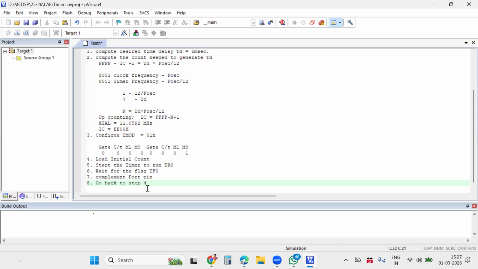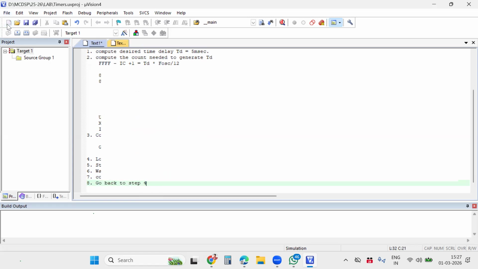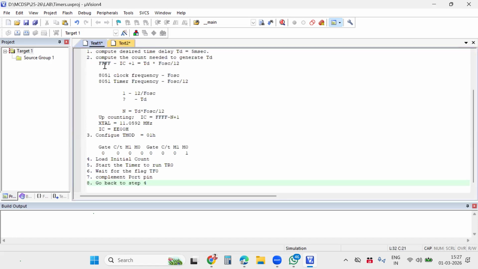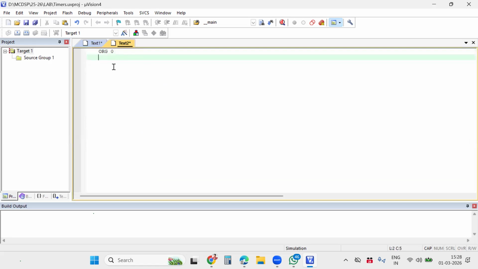Accordingly, in assembly language, if I want to write, we'll start with ORG 0. As per the steps, the first two are computations. Third is your actual program. TMOD should be loaded with 01H. So the instruction is MOV TMOD, #01H, immediate addressing.